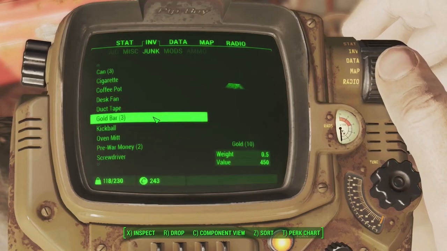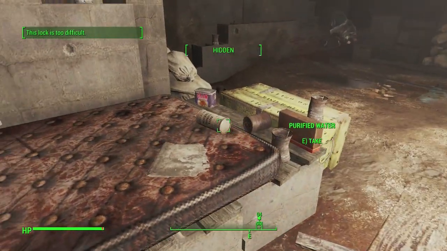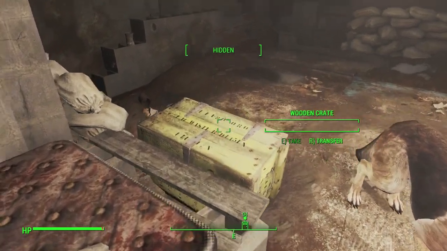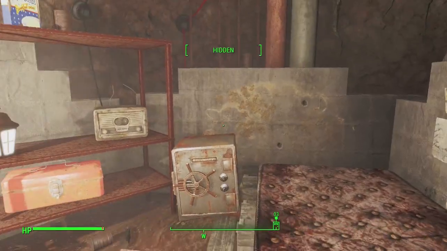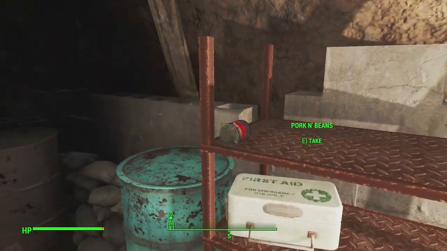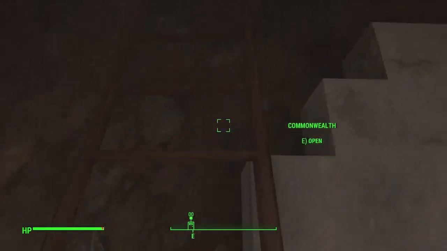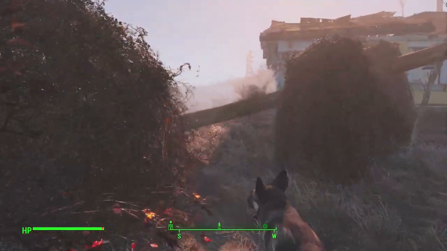Gold bar. I like how it actually goes into junk. Alright. Loctite. We can't unlock the safe, sadly. I'm just gonna take everything that I can. Alright. Even the aluminum cans. Alright, that's pretty much everything here. So I'm gonna use the gold bars to get some early caps. And all the other stuff I'm just gonna ditch for now, but it's some good stuff. It's quite nice, really.